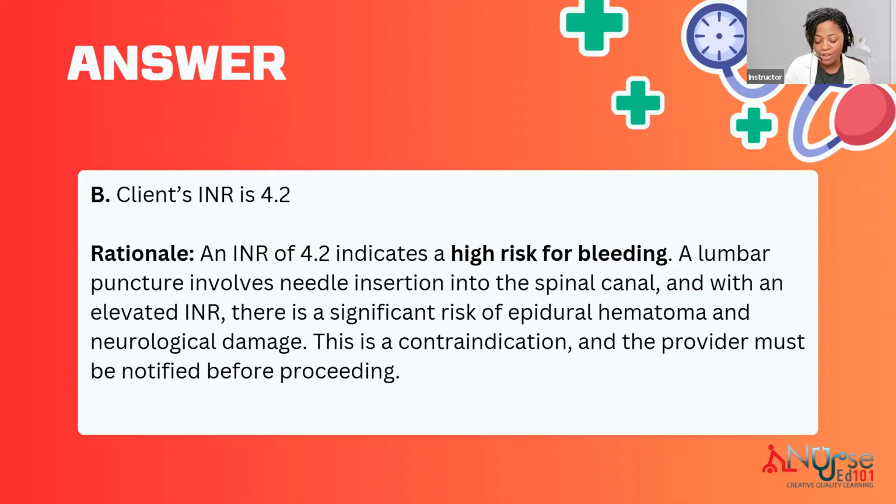The normal value for an INR should be anywhere between 0.9 to 1.8. Okay. If they are on warfarin, their INR should be somewhere between 2 to 3. That's if they're receiving anticoagulant therapy, right? Their INR is 4.2. That's high. So that means that this patient is at a higher risk for bleeding.